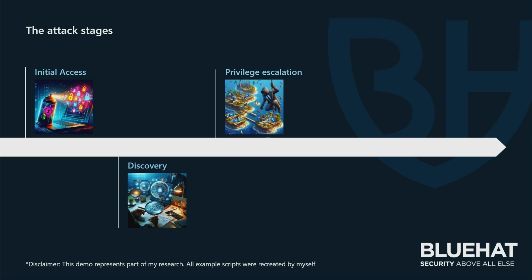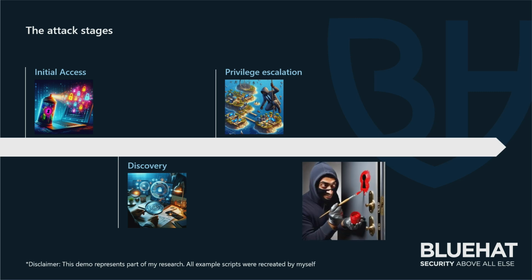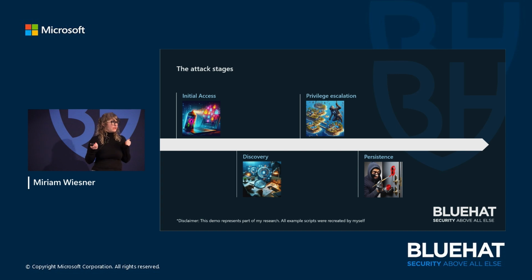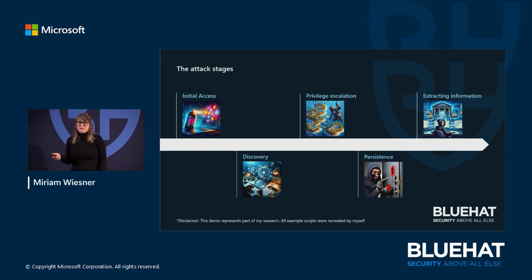If I, as the attacker, have gained control over one account, usually that is not enough. I want to escalate my privileges. I want to get more login details, more accounts that have higher privileges to fulfill my goal. And I also don't want to leave it like that, because I don't want to be simply thrown out of the environment, so I want to establish persistence. And last but not least, as an attacker, I have a certain goal, and in this case, I want to extract emails.